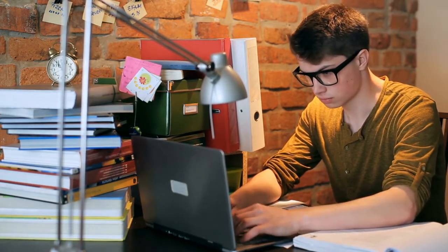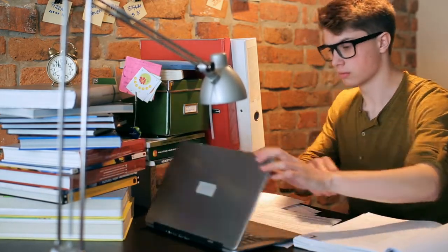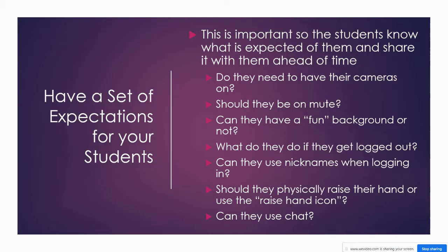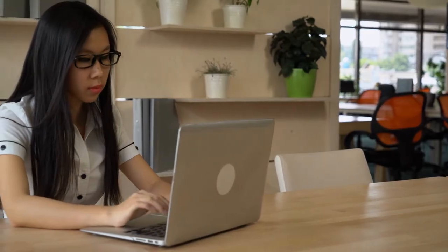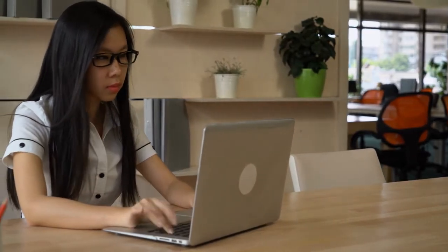What do they do if they get logged out? What are the steps to get back into the Zoom room? Make sure that they know that. And if they can't because the internet keeps conking out, that they know how to email you later on or how they could get in contact with you.